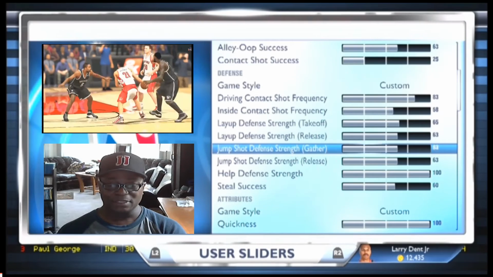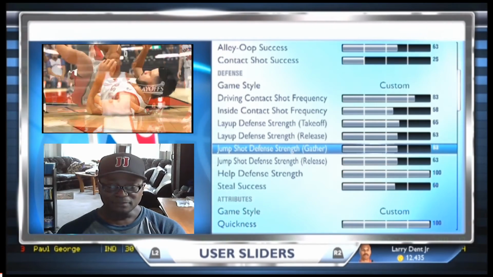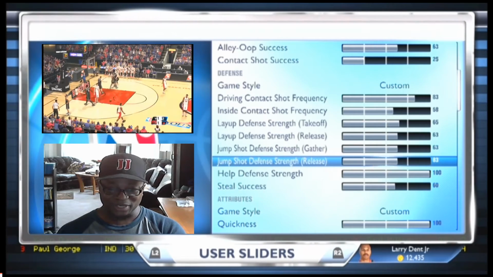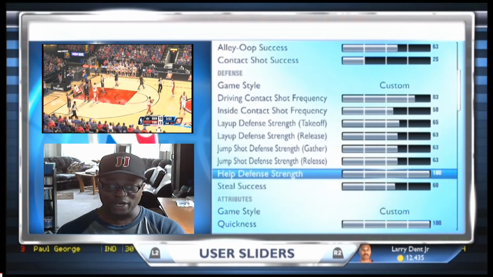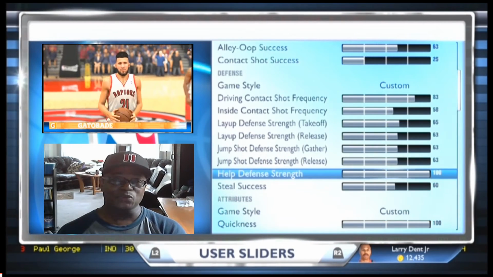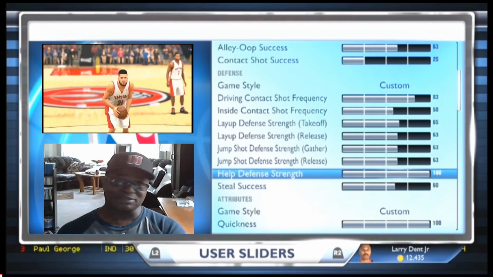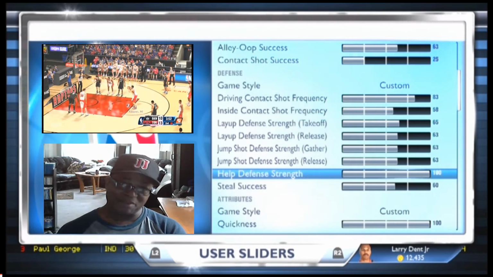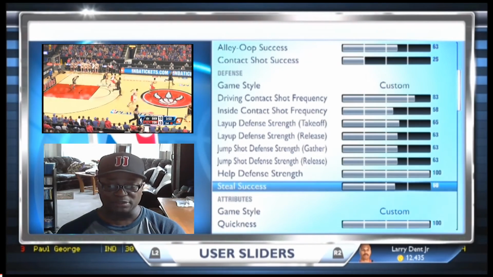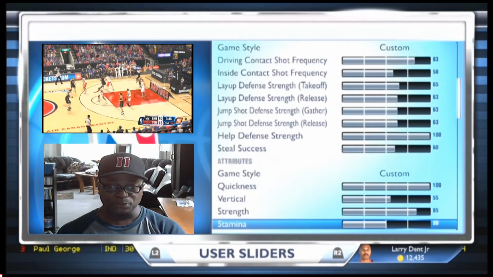Jump shot defense strength, gather, 63. Jump shot defense, release, 63. Help defense strength, 100, because you want these players to be smart on the floor, so you don't have to play on-ball defense yourself for every single player. You don't have to guard everybody yourself, so put it on 100. Steal success, 60. Okay, we're going to the attributes.